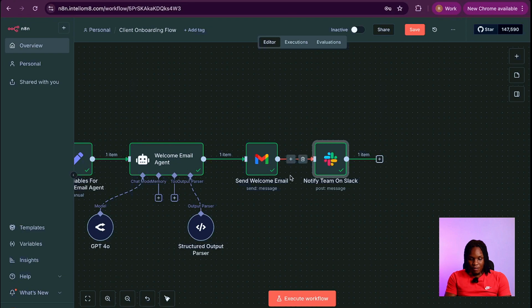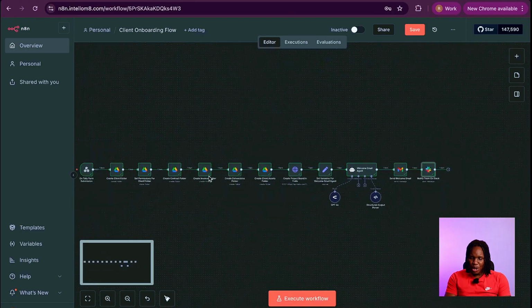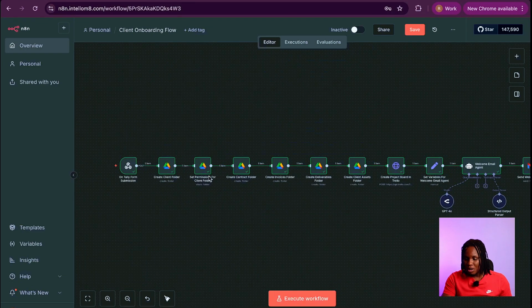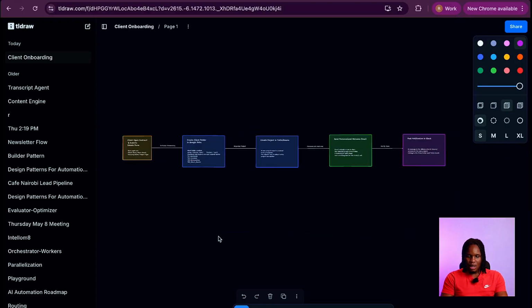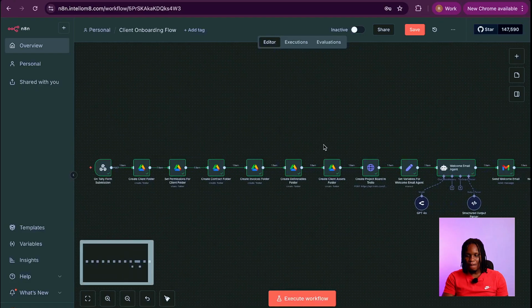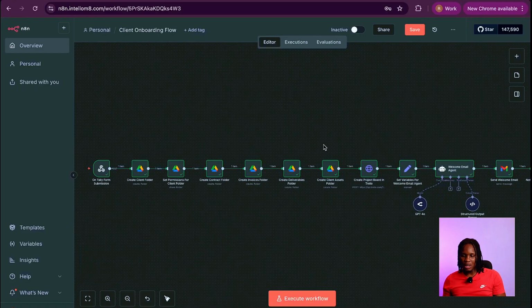I know this workflow, there are bits of it where you're like, I don't know how to set that up, and that's okay. I'm going to share the workflow JSON, and please let me know in the comments if there were any specific nodes that bothered you as far as setup was concerned. But the real point that I was trying to get across is how you can have a simple process in your business that you can then break down and systemize and then automate, right? So that you don't have to do it manually, and use AI as well as tools like n8n.